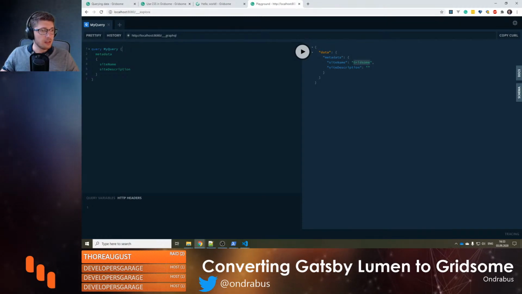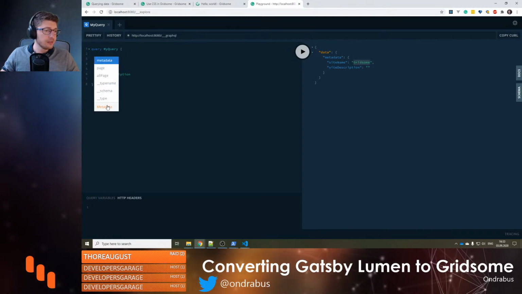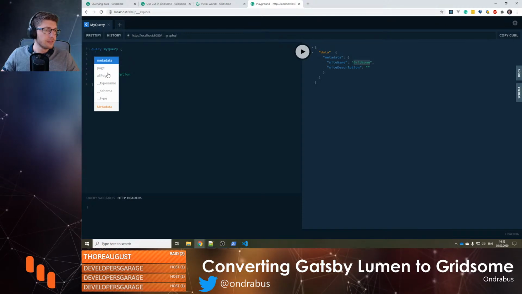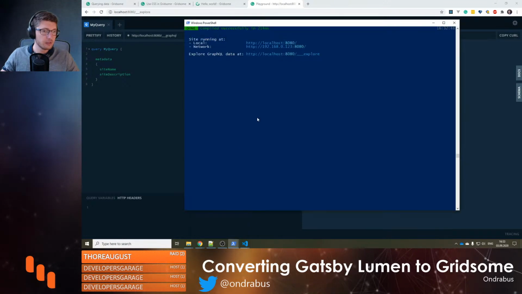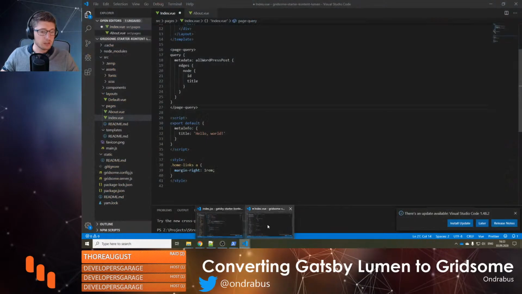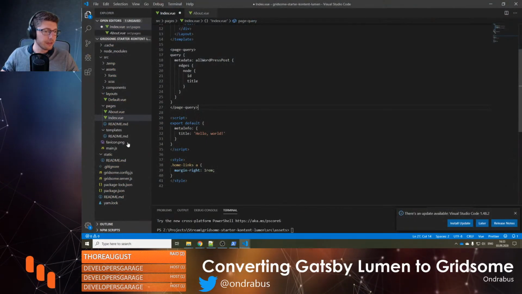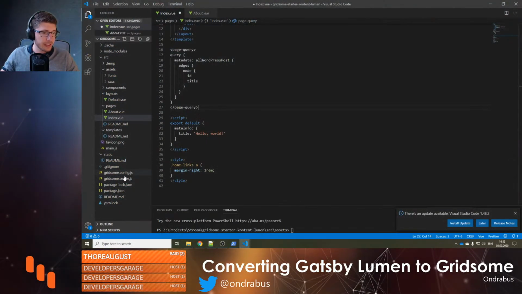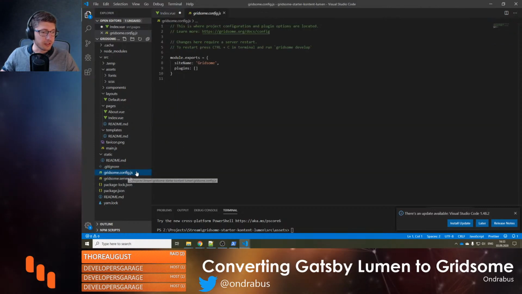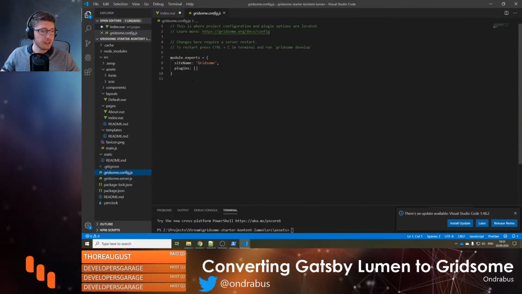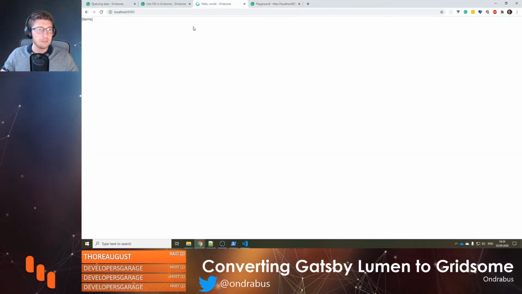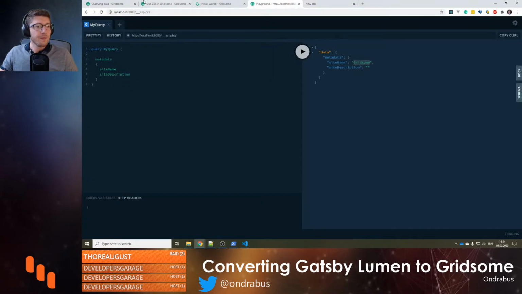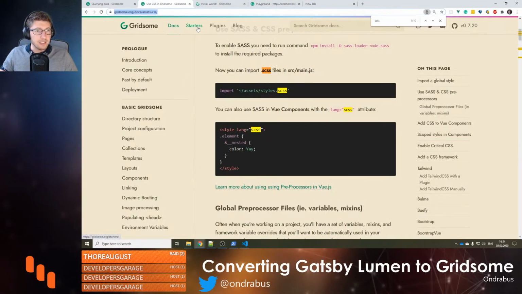Oh, no, that's not it. That's not it. I don't think we have anything from content here. How is that possible? Okay, maybe I forgot one very important thing. And that is in Gridsome config, not Gatsby node, but in Gridsome config. The plugin's not there. So I did install the content plugin, but I did not configure it. So let me fix that.